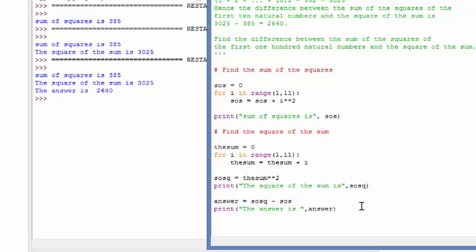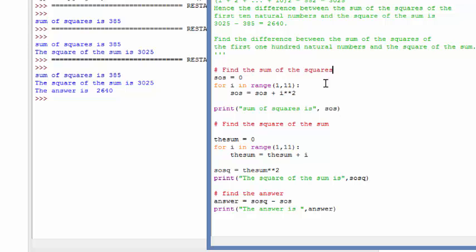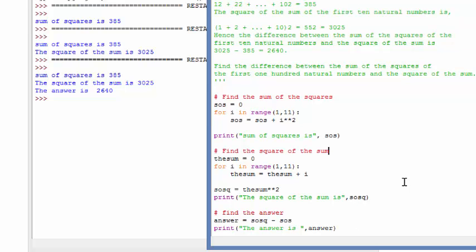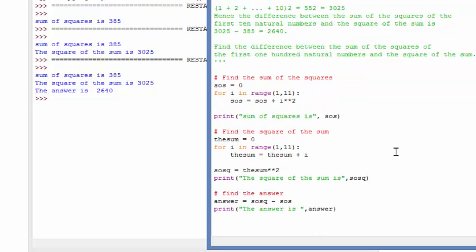Okay, so I've done this code. It's in 3 parts. I come up here, I use my ability to loop, and I find the sum of the squares, and then I come down here and I find the square of the sums. I take those two things, find their difference, and that's the answer, because that's what this particular problem is asking for. So I'm in pretty good shape, I believe, because I'm solving their problem.